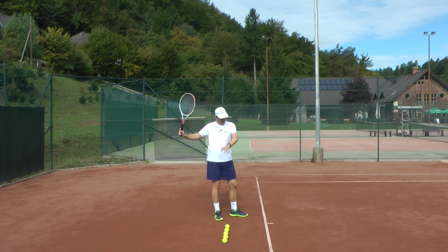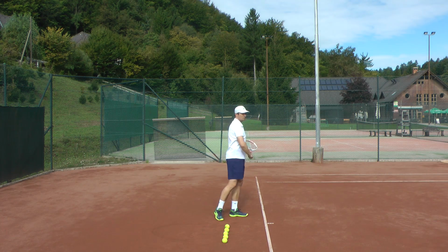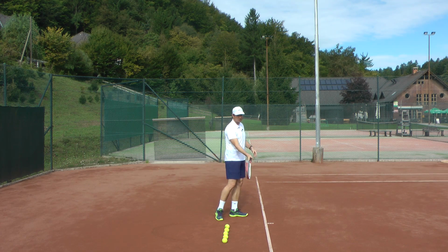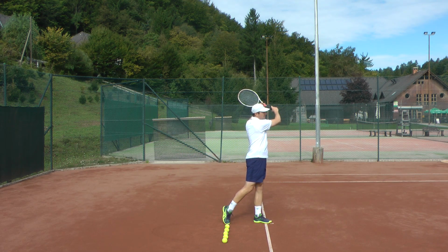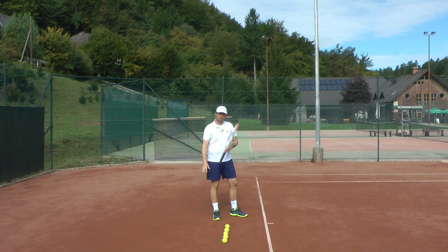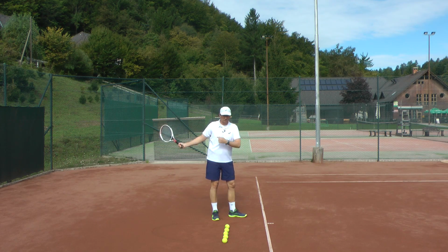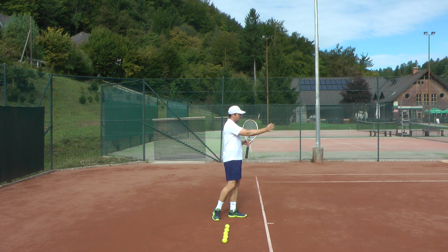But if you're not, it's best to think a bit, how do you transition from very relaxed to a bit more firm movement, a bit more firm feeling, because now you need to guide the ball towards the target and you don't want a very wobbly racket head. So here's one, relaxed, and then I'm a bit more firm. I'm relaxed, and now I'm firm. And because I'm relaxed behind here, I'm also building up speed very easily, just through physics and biomechanics, rather than me trying to use my muscles to speed up the racket. So once I build up some speed, then I just need to apply some control for direction, height and depth and so on.